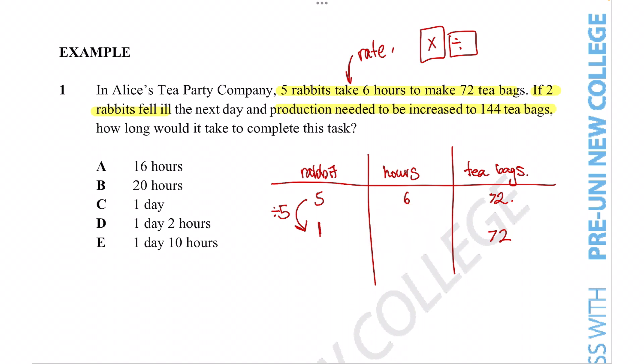Remember, a tip was to take a step back and think about this conceptually. You have five rabbits originally and now you've gone down to one rabbit. So this poor rabbit has to make 72 tea bags all by himself and carry this weight around. So that means it's going to take him forever to make all of these tea bags because before he had lots of help reducing the amount of time taken. So don't divide this hour by five, but multiply it instead. So that kind of step back helps you decide which operator you should be using for the question. So remember, we need to multiply by the same number that it was divided with to maintain the ratio. So that gives us six times five, which is equal to 30 hours for this single rabbit to complete this task.